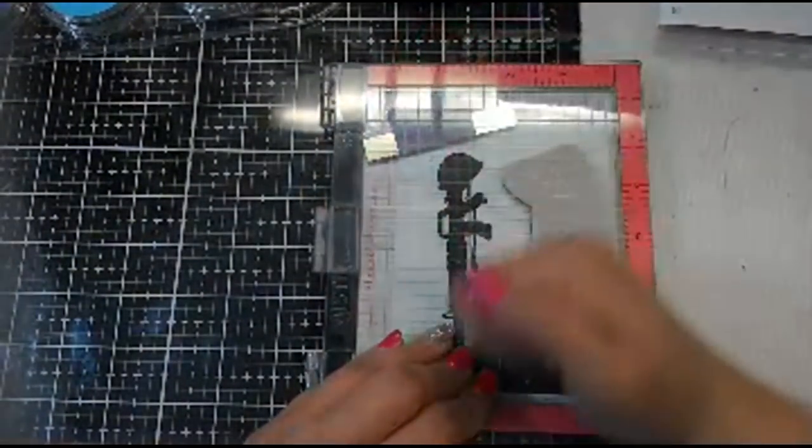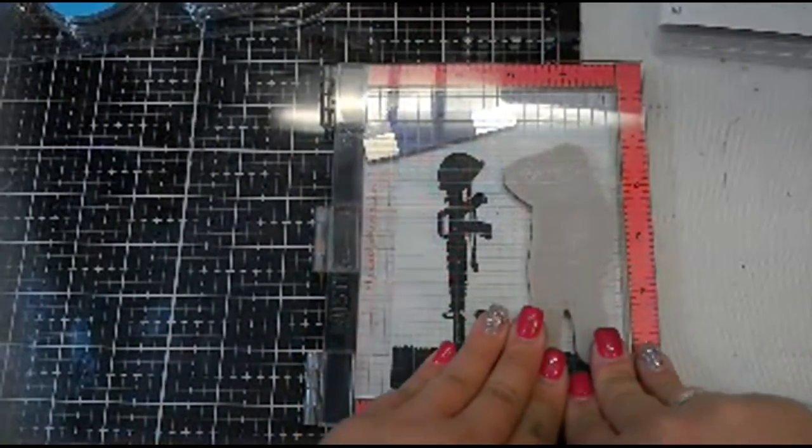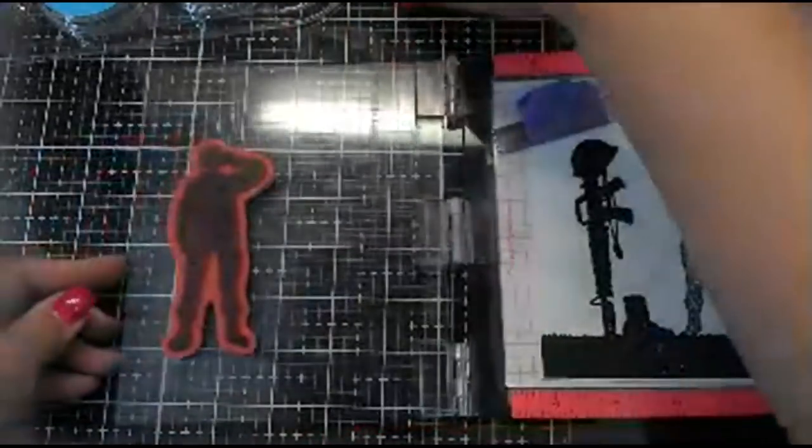Yeah, we don't want it to look like he's floating, right, Dee? Oh, that's pretty good, right? Just got to make it a little darker.